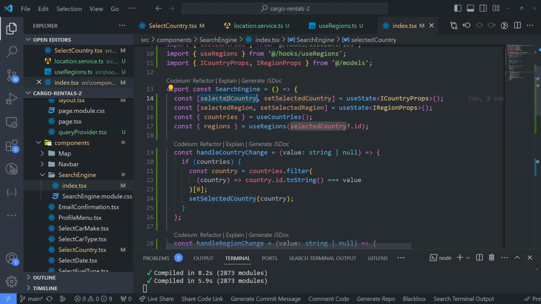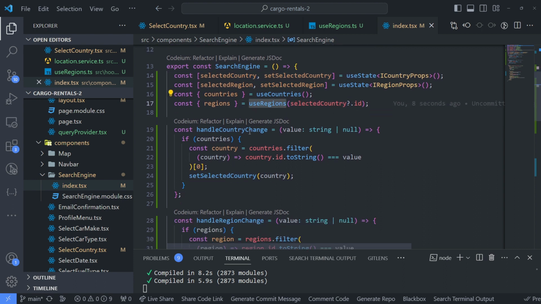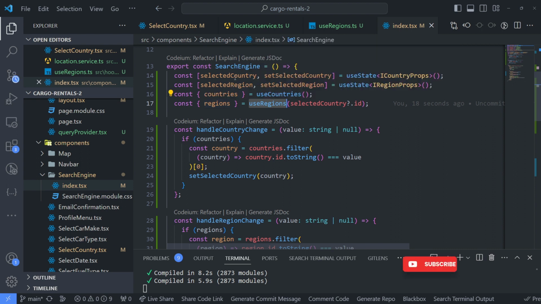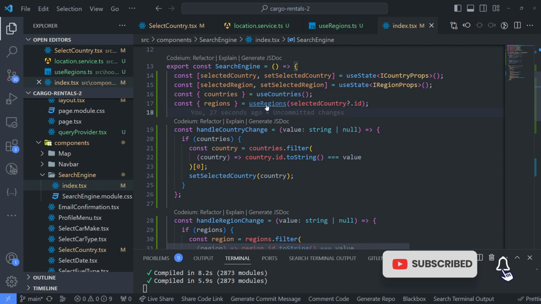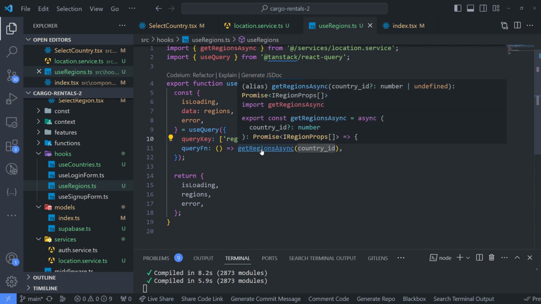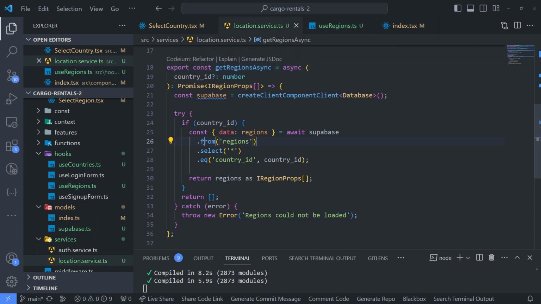And that country state, we have the ID, we pass it to this useRegions. So as soon as that country state changes, we get the ID, it is going to trigger this useRegions. So basically the ID has changed, and it's going to make a fetch for the regions based on the selected country. So when it goes into useRegions, it sees that the ID changes, so let's call this service, which is going to select from regions, and then it's going to return the regions data.